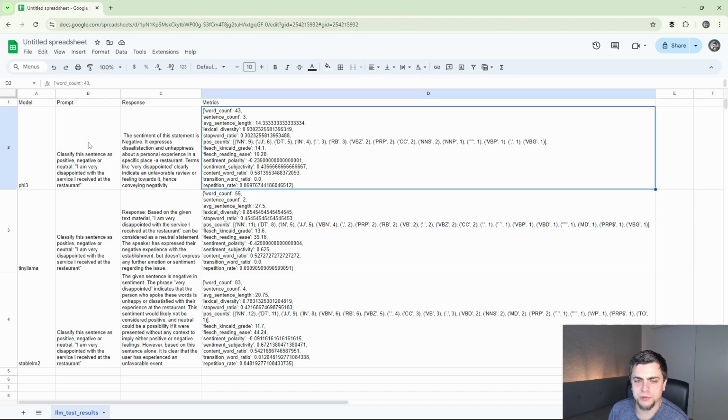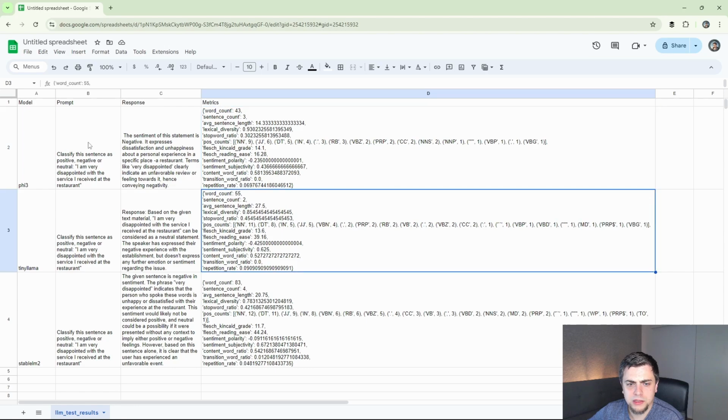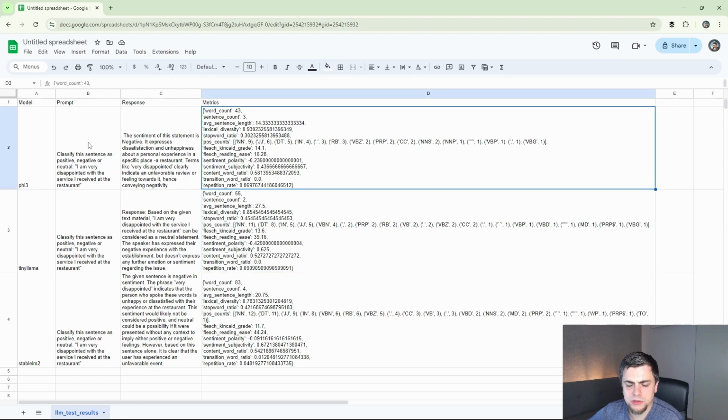Okay, the word count, based on just that, I think V3 performed the best, and the sentence count, Tiny Llama would have the most, because of the verbosity. Average sentence length shows us how easy it is to understand, how easy to read.